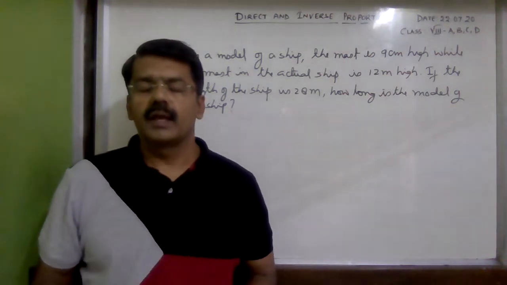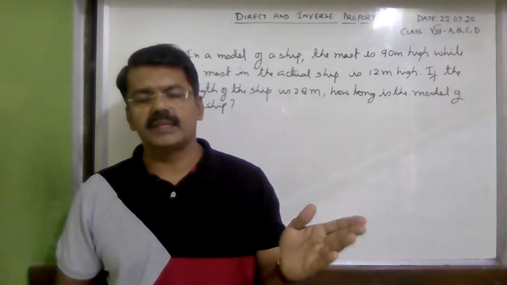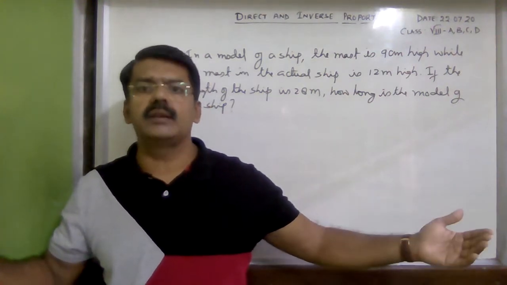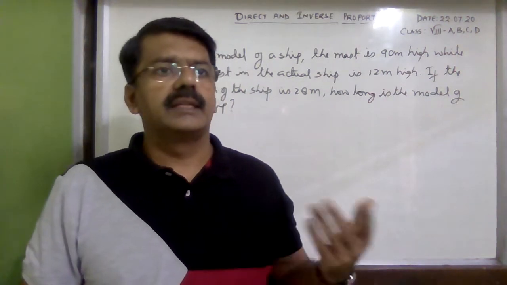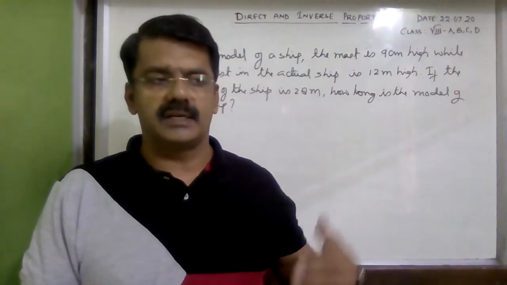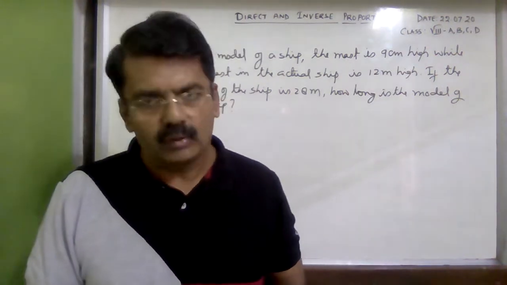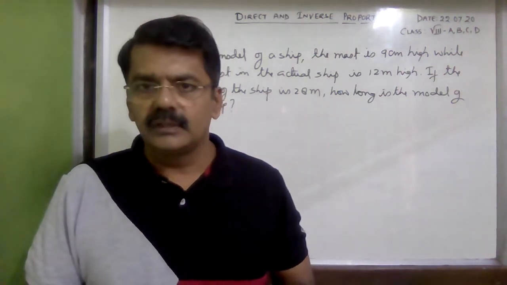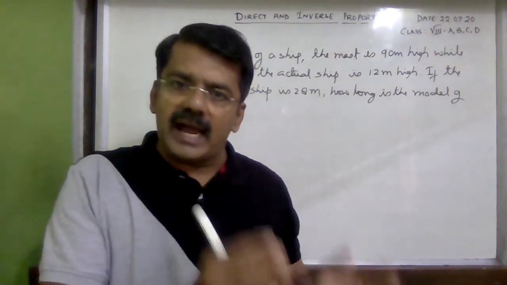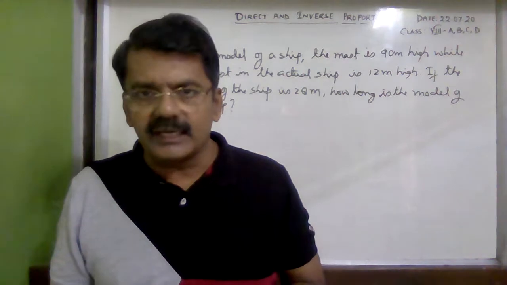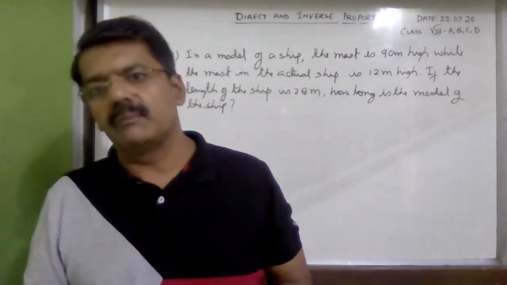Okay, now first of all, when we make a model of any structure, then there is a scale. Means if the length in the actual structure is say 10 meter, and we make it 1/10, and in the model we take it as 1 meter. In that case, if the height of the structure in the actual structure is 30 meter, then again 1/10, and it will be 3 meter in the model. That means any dimension, the length or the breadth or the height, if it increases in the actual structure, then that will increase in the model also. And if that dimension decreases in the actual structure, then in the model also it will decrease.